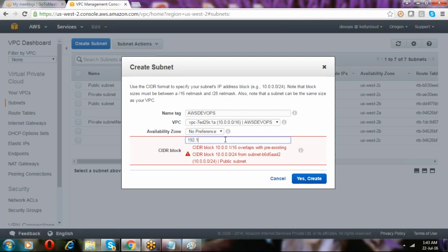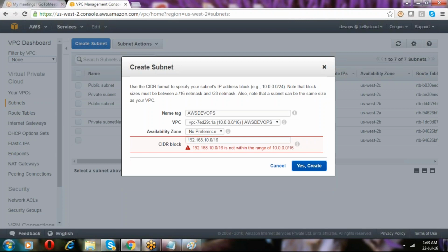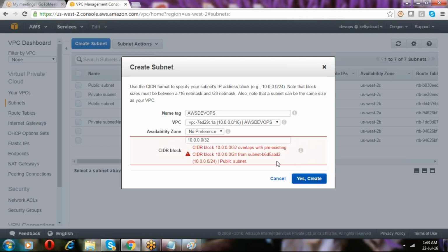So give something like 192.168.10.0/16. Something should be in the same range, 10.0.0.0/24.